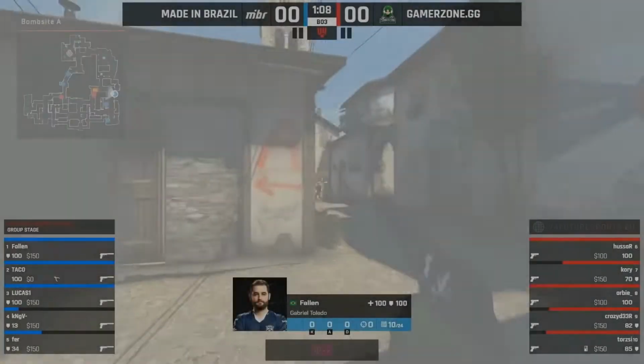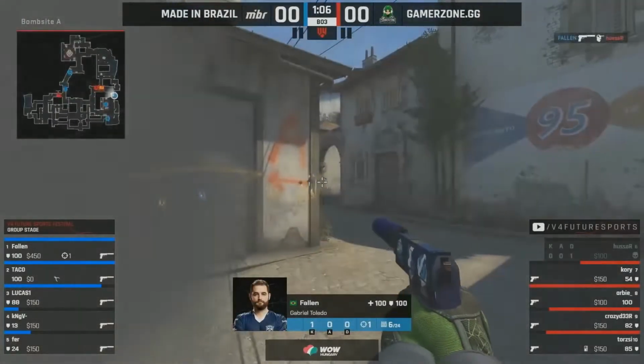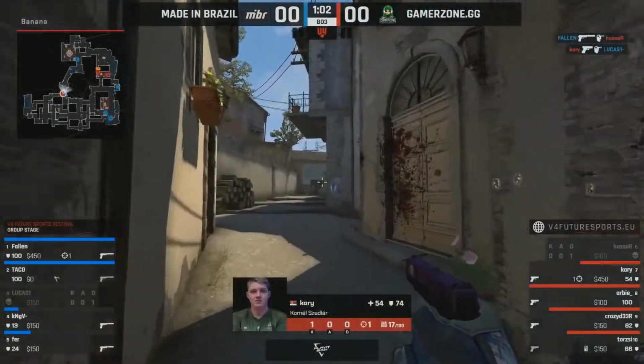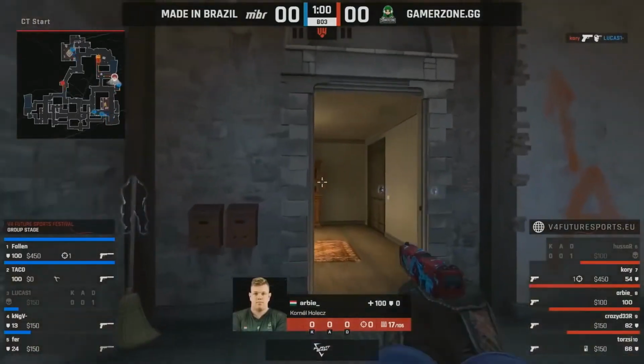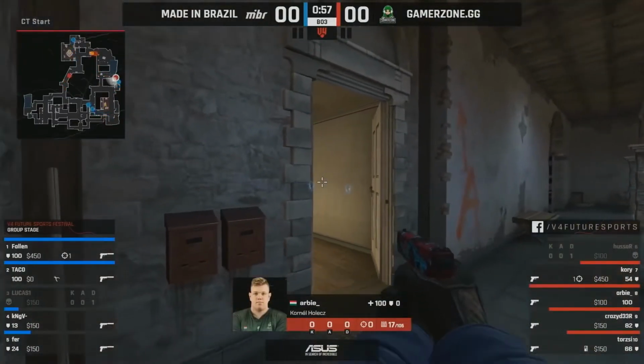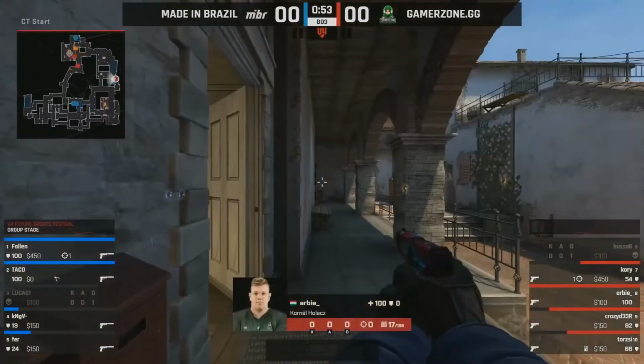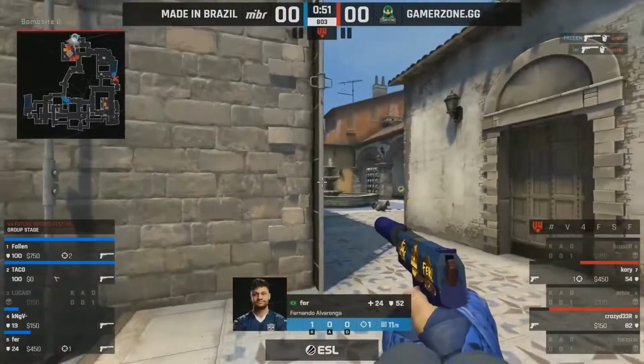Banana immediately here to help defend against this, and Fallen is going to be the first point of contact. Yeah, they actually managed to wrap back around, though, and killing that player off the bottom of Banana will actually help them out significantly. It leaves Fur alone. He only has 24 HP, and Fallen is kind of trapped. He needs to try and wrap back around and get that kill, and that's exactly what he's going to do.